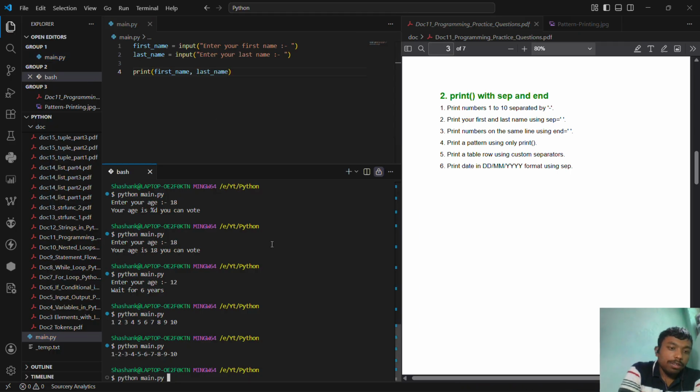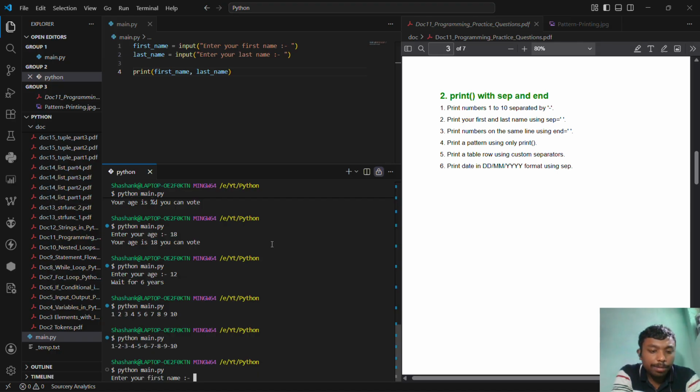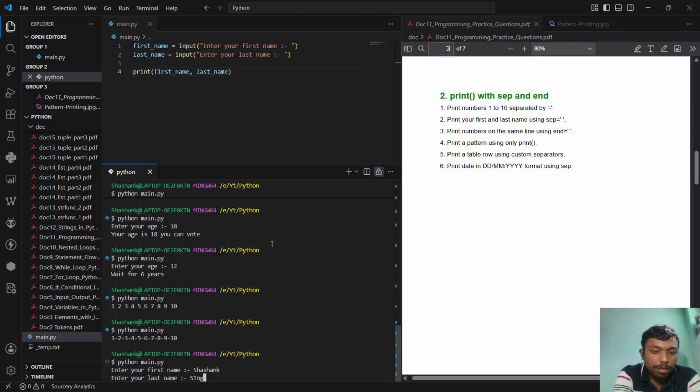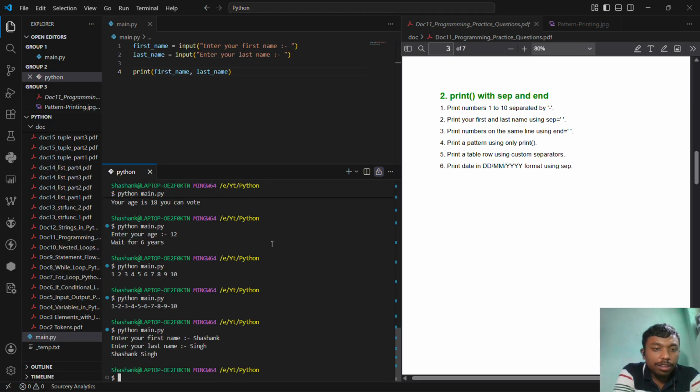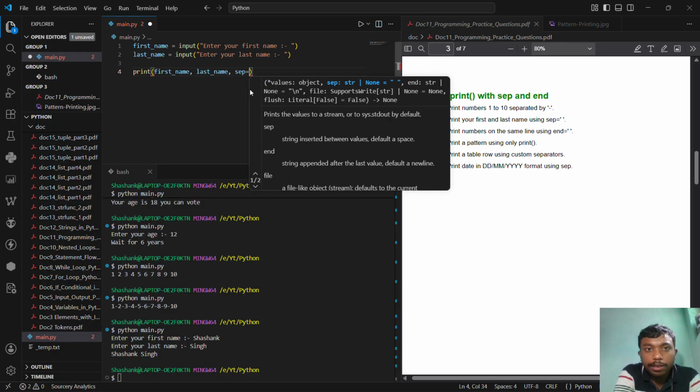So if you run this, by default they are separated by space.